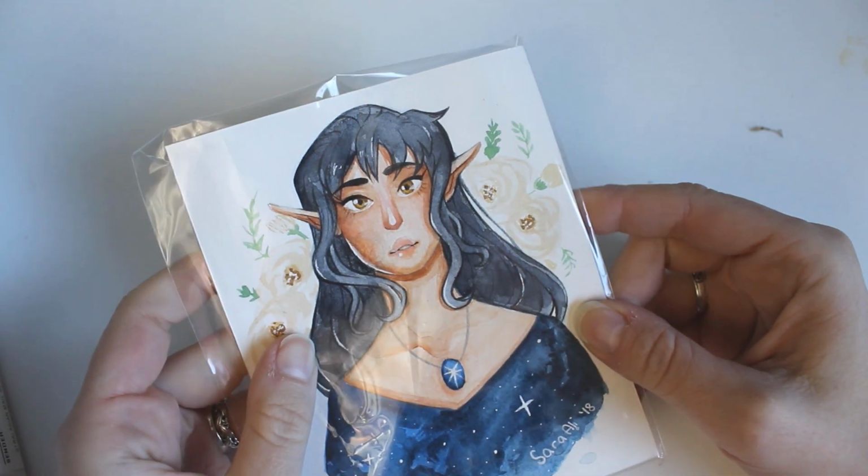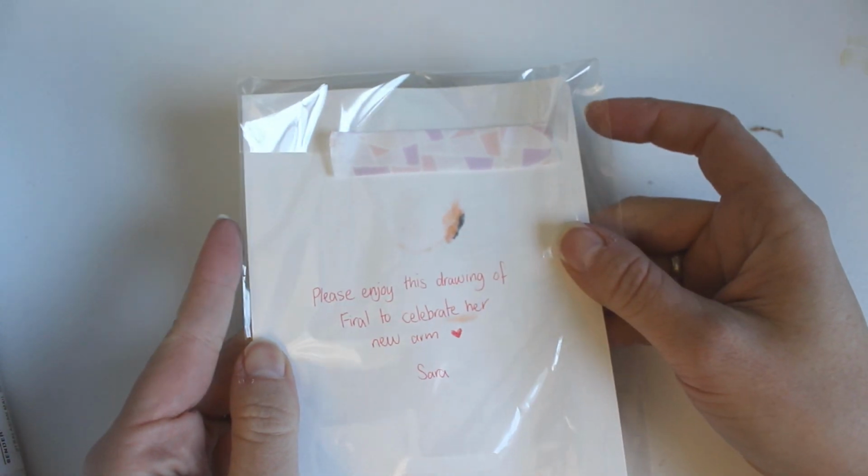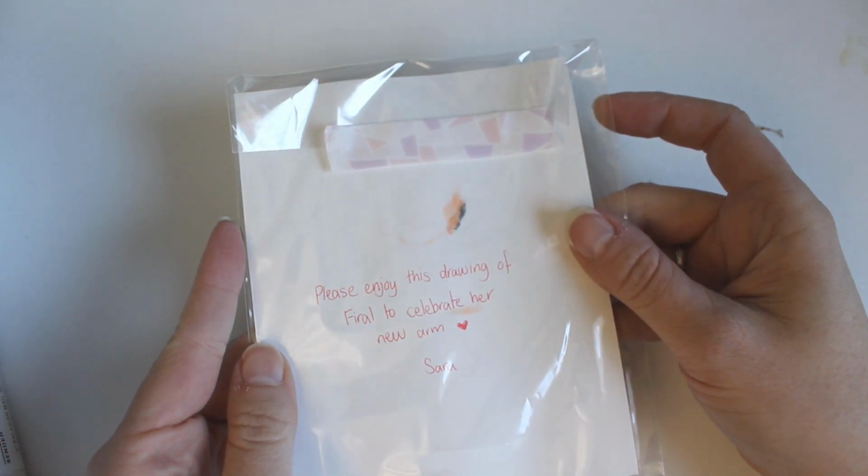Oh my goodness, I was not expecting that. I cried. Look at this beautiful artwork she sent along with the parts. Sarah, thank you so much. I'm going to hang this above my workshop desk.